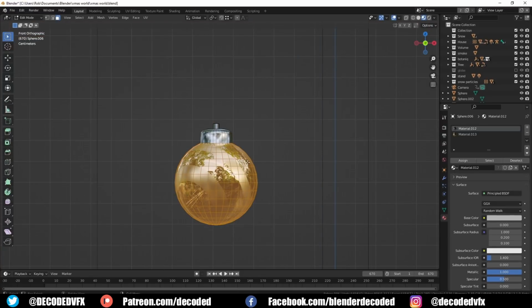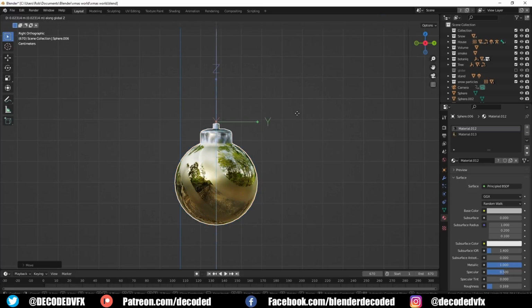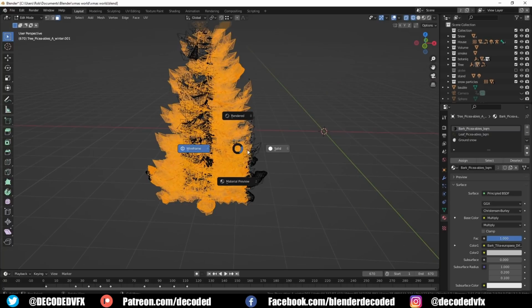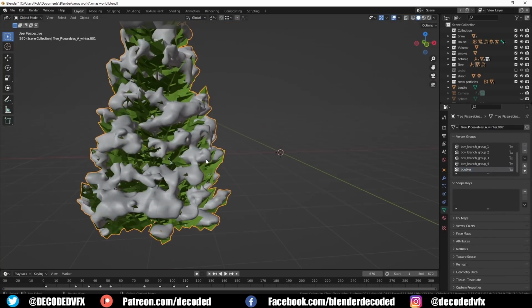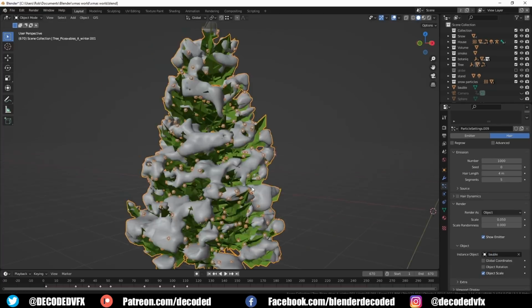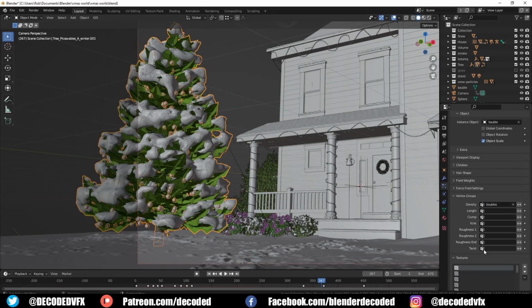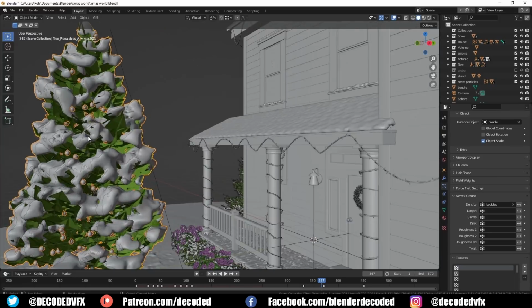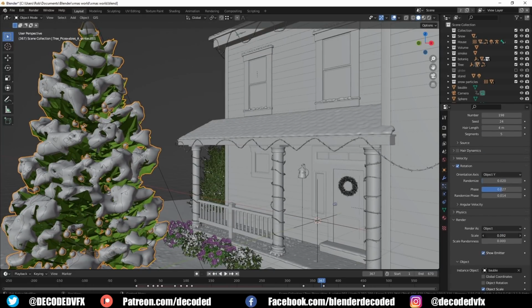I placed all the baubles under the tree using a particle system. I just moved the origin of the bauble so it'd be at the top of the mesh, and then I selected the tree object, and in edit mode I just selected all of the main branches of the tree where I wanted the particles to hang from. I added those to a vertex group, then I gave the tree a particle system and I used the bauble as the particle object. Now we get the particles all over the tree. To make sure that they only grow from the branches, I selected the vertex group that I just made as the density of the particles, so now the baubles only appear where we want them to be.